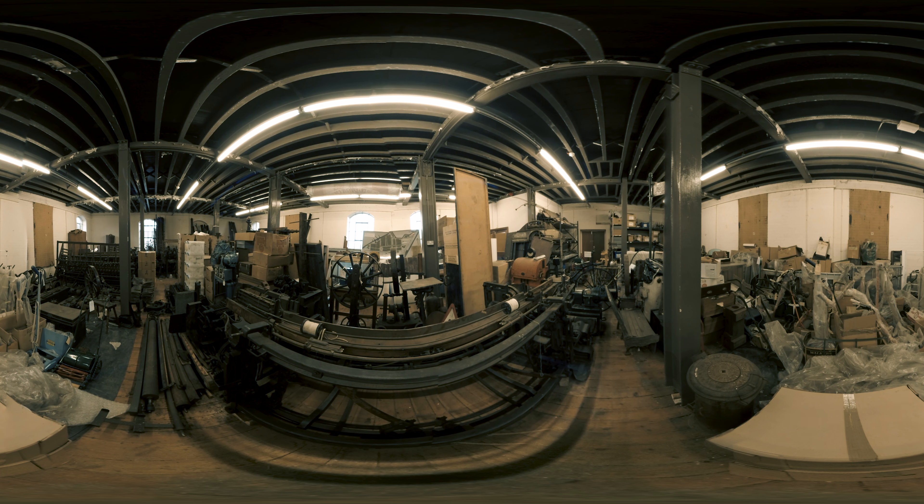I'm Daniel Martin and I'm the Curator of Making for Derby Museums, here at the site of the world's first factory, Derby Silk Mill. The room we're currently standing in is our main store, and this may not be what you expected from a store, but it's not uncommon for museums to have as much as 95% of their collections hidden behind closed doors in storage.